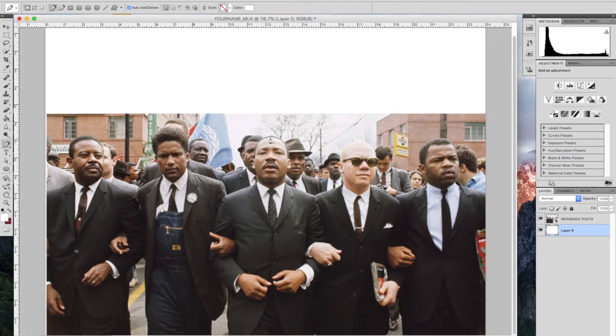When using the pen tool, the first step is to click down. That creates your first point. Then, as you go to create your second point, you're going to want to trace the outline of this person's body, so I'm going to follow the line of his head. I'm not going to go too far, because if we put the next point too far away, then our image is going to be a little sloppy. So I'm going to go to about the next curve in his head, which is here.